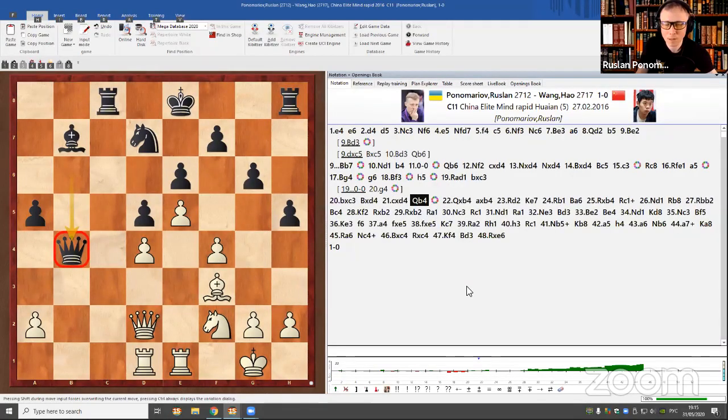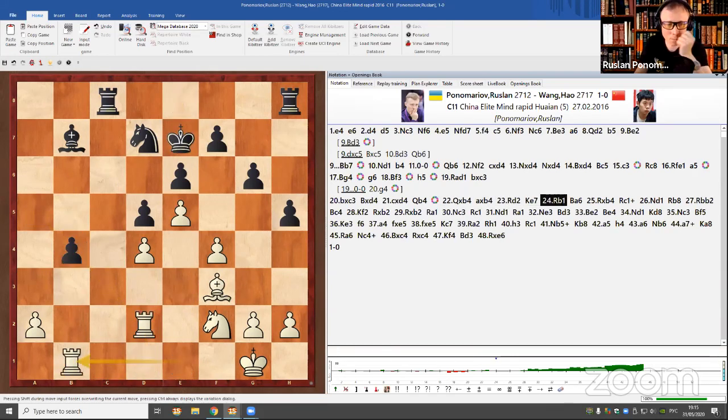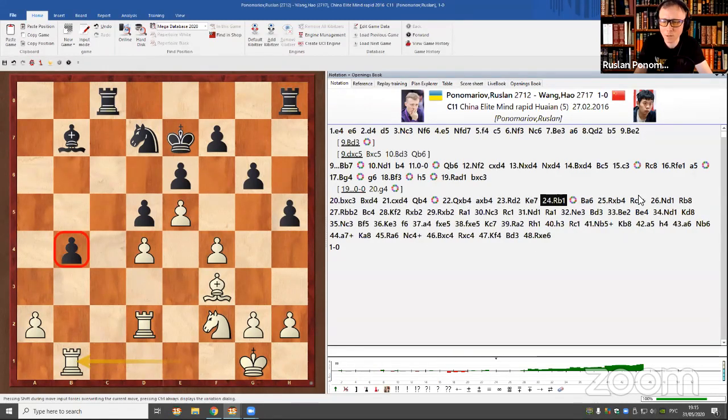White probably doesn't necessarily need to exchange. Queen e3 was possible, but I thought once again it can be a nice endgame. So you should be more flexible, I guess, and adapt. And he had this weakness, and in the end I managed to convert some kind of advantage.